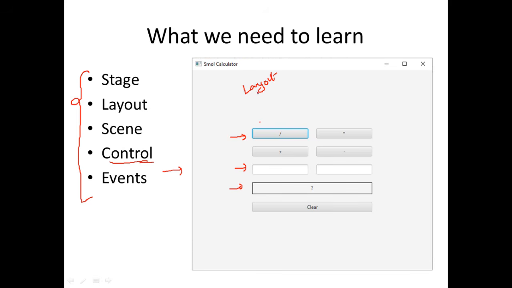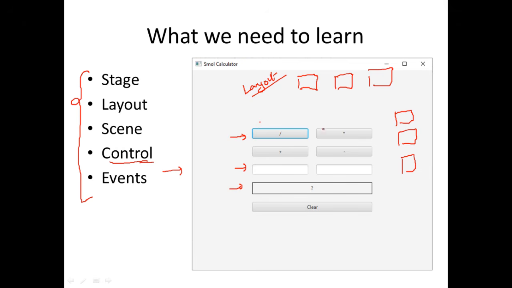So the definition for layout is within the term itself. What is the layout? We are taking all these controls and arranging them in some format on the screen, right? We can take the controls and put them in one single row, or else we can take all the controls and put them in a single column. So that becomes a layout. So are we going to arrange the controls in a row, or in a column, or in the form of a grid? So that comes under a layout. So we define the layout for our controls.